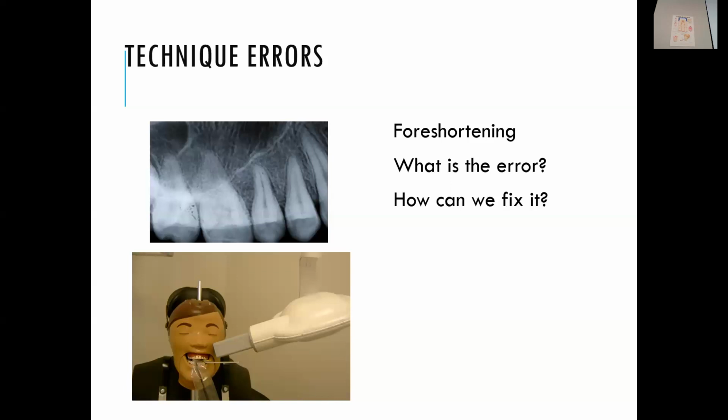And so what you would have had if the angle was right, if the central ray was perpendicular, would have been showing your original film here. I wish I had two different colors. Here's two different colors. So your original one is red. This is your central ray being perpendicular. This is what you want. But now, foreshortened. Now you've smushed it down like this. So now the beams that are coming down have squished down the size of your tooth like that.